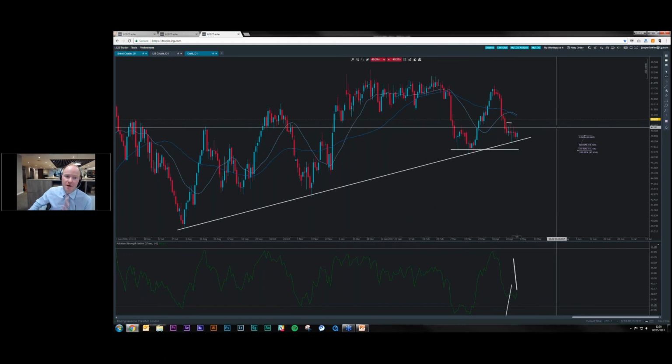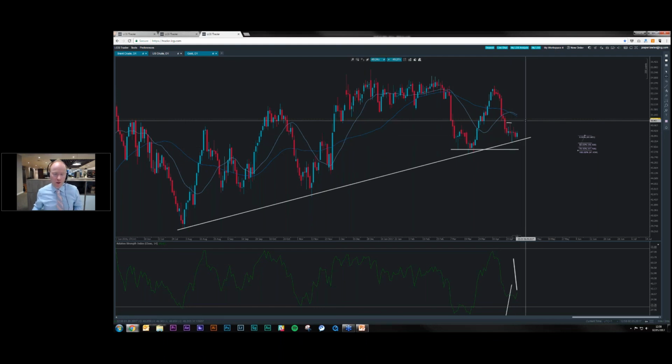Maybe we get another pullback from there, but that's basically what we've been doing recently. It's been just sharp moves up and down, so there's a good chance that this down move is over and we're moving again to the top side. Why would that be? The reason we got this spike last week off the lows was that some rumors came out that OPEC might pre-announce ahead of the May 25th meeting that they're going to extend the output cuts. That prospect of an early announcement and a bit more positive feeling that the output cuts could get extended is why oil could have a little session of pushing to the top side.